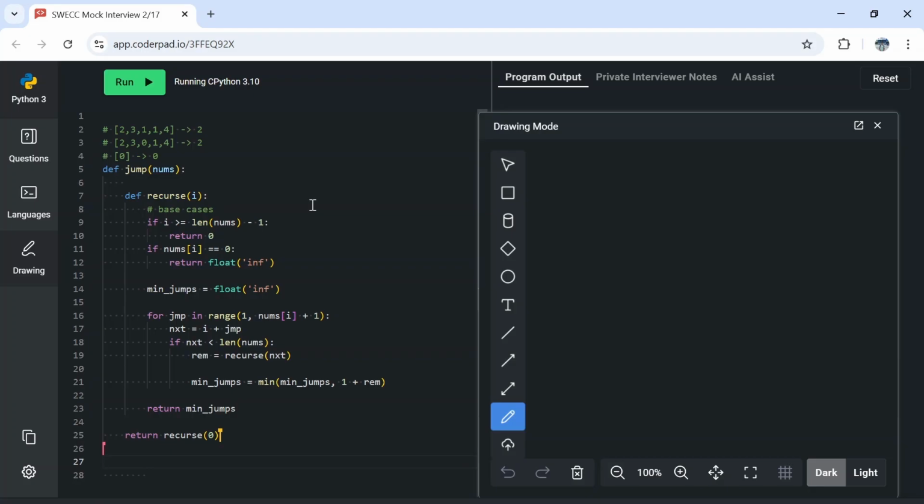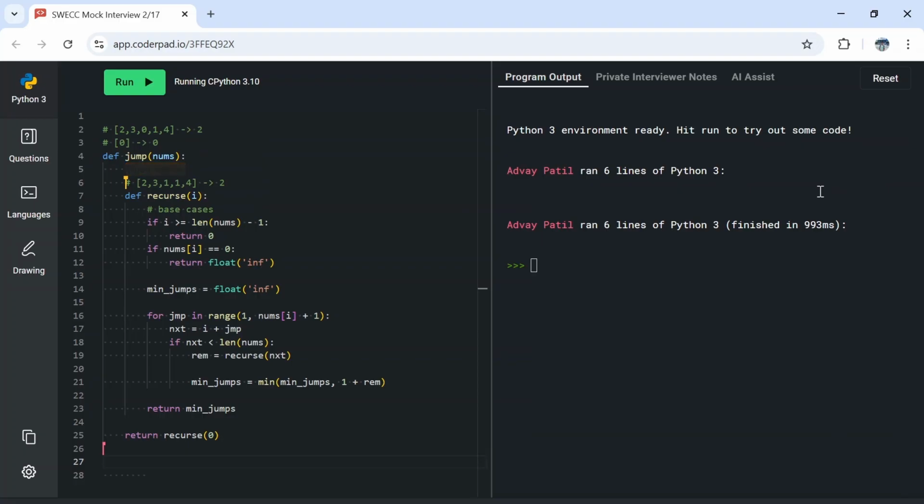So let's say that I start with this one, and I'm going to call recursive 0. So right now i is 0. i is not greater than or equal to this, and nums of i is not 0, so neither of these apply. So min jumps is infinity right now, and then for each jump, it just goes 1 and then 2. So initially my next location is going to be 1, and if my next is less than length of nums, which it is, then I'll calculate the remaining, the remaining of my next, for 1.